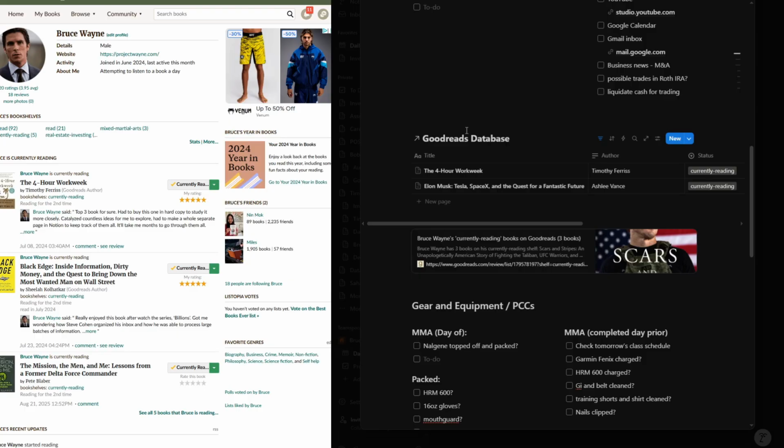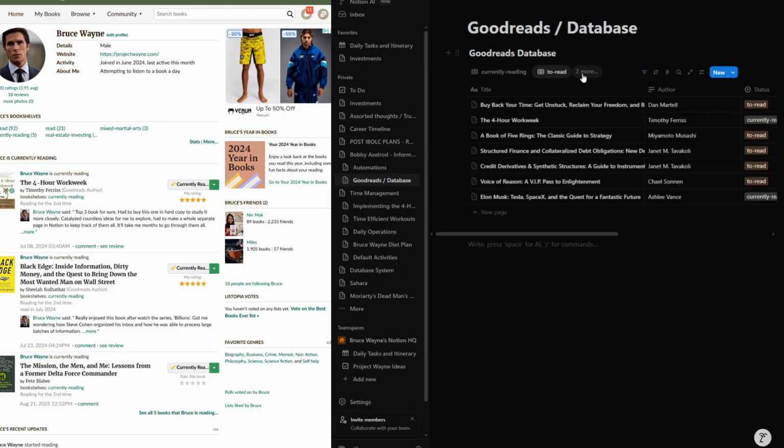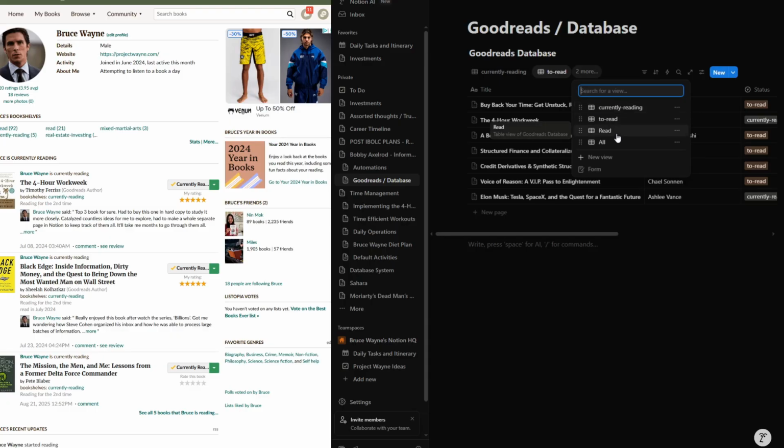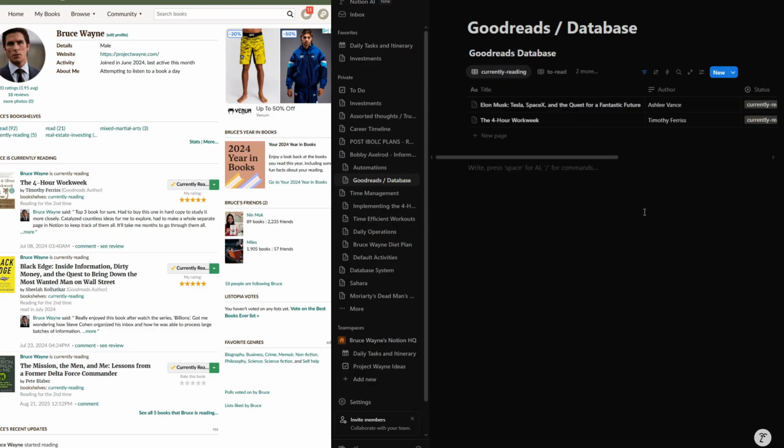So essentially, what this system does is it's a database built in Notion. You can see here I have several different tabs for the filter: currently reading, to read, and then books that I've already read, and then this just shows all of them. For whatever reason, it didn't import everything that I've read for the entire project. It only imported a couple of random books. So there are still some kinks in this system, but for now, it's doing a good enough job.